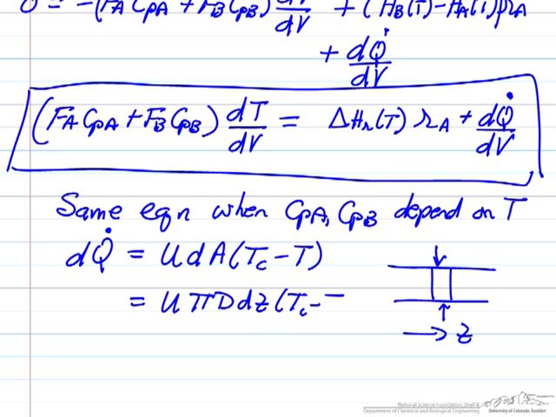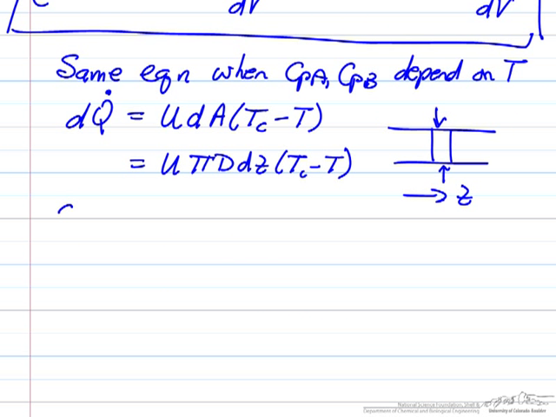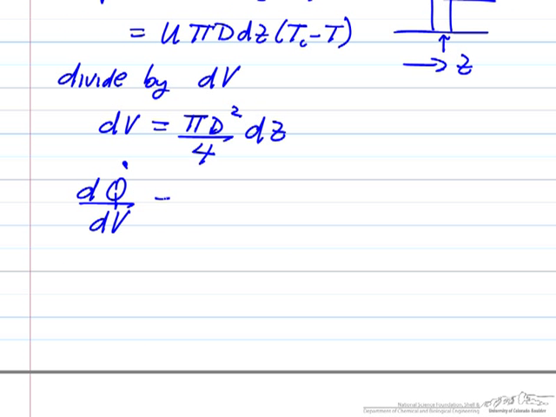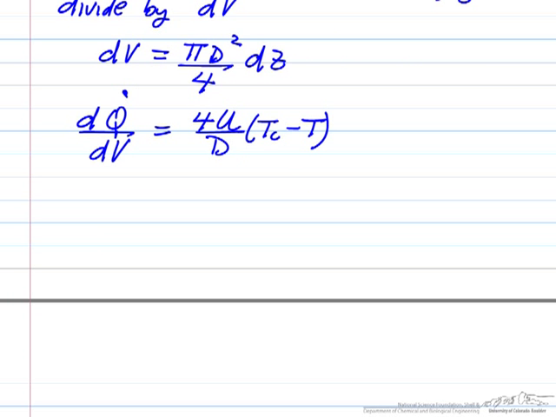We can write that in terms of pi times the diameter of the tube, times dZ, so dZ is distance down the reactor, of course Tc minus T. If we now divide by dV, since that's the form that appears in the energy balance, and so dV would be the area, cross section area times the distance, that would be our differential volume. If we do that division, dQ dot dV, just organize the page a little here. So four times the heat transfer coefficient, divided by the diameter, Tc minus T. So that's the term that we're going to put into the energy balance term above.